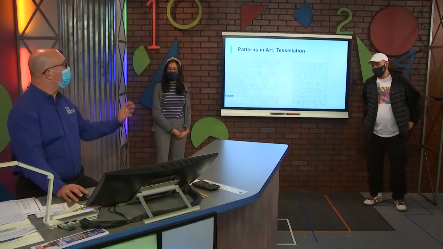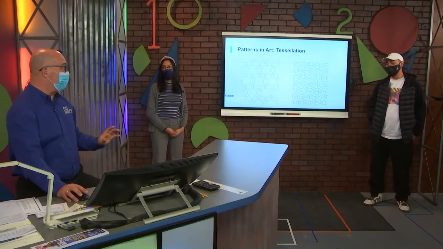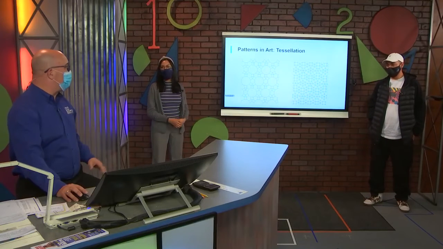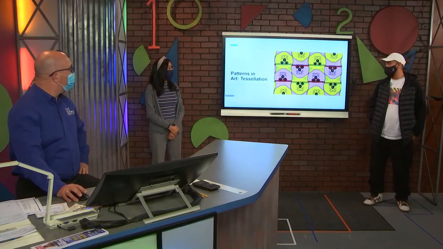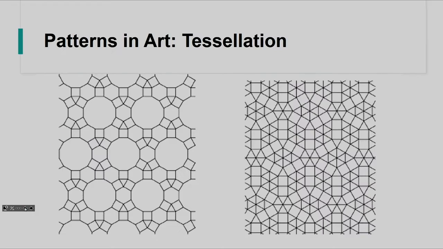Right, and then you could also get radial symmetry out of that with the kaleidoscope and what you're talking about. But tessellations, I know, are a very fun activity for students to learn about, especially with patterns. Yeah, definitely. And it really starts with simple shapes. For example, in our previous slide, you see just squares and just a couple of triangles. And then you begin to add, and your pattern can be simple or it can get very complex and create those illusions that John mentioned.